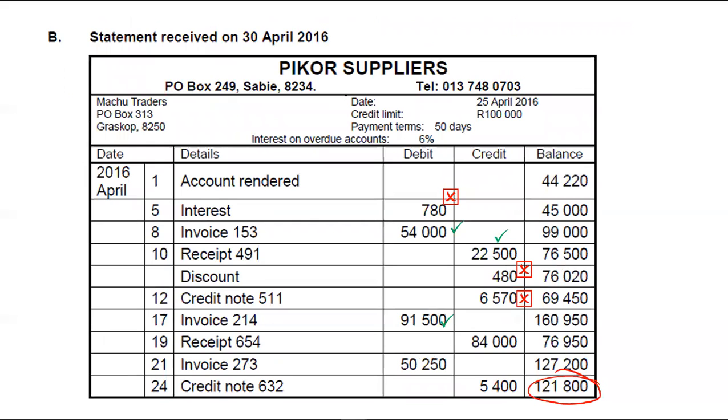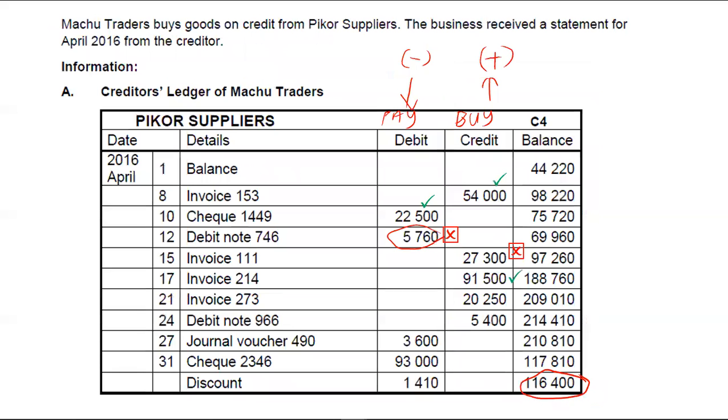Now, if the creditor received 84,000, it means we as the business paid it. So it was supposed to have been on the debit side of our creditor's ledger. So it's not on the debit side. And it's highly unlikely that we will omit such a thing unless there's fraud going on. If our bookkeeper is just stealing money, there's no 84,000. We only have that 20,000, the 215 on the 24th, okay?